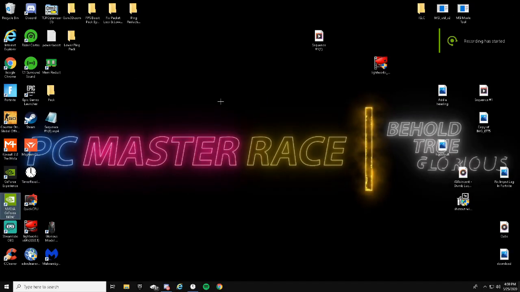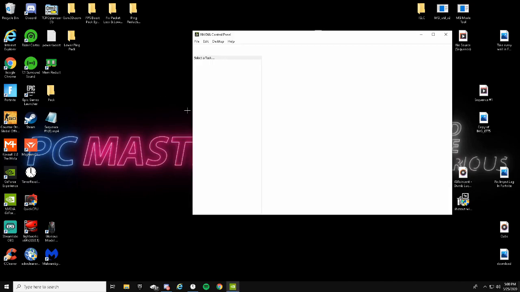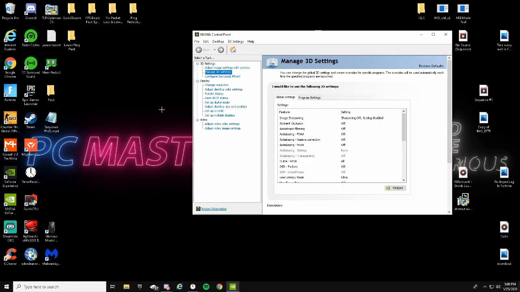Okay guys, now I'm going to show you guys how to turn on GSync in your monitor, or FreeSync. Just go ahead and right click your desktop and open Nvidia Control Panel. Now, once this opens, all you got to do is, in your AMD control panel or your Nvidia control panel, go into where it says GSync, and mine says Set up GSync.